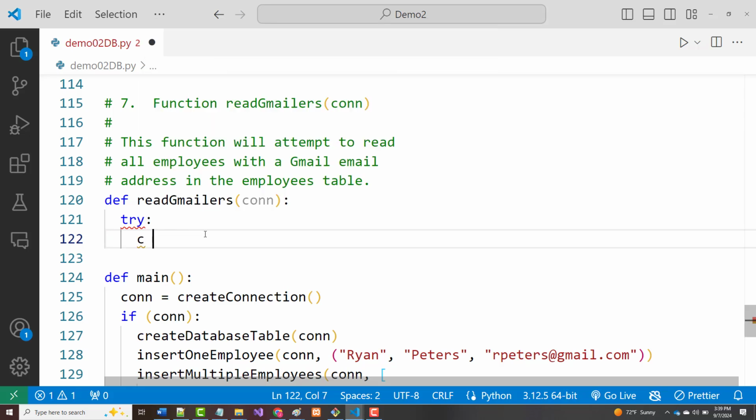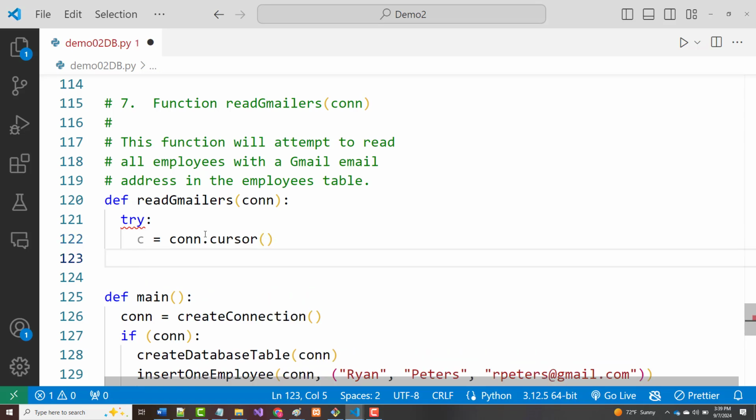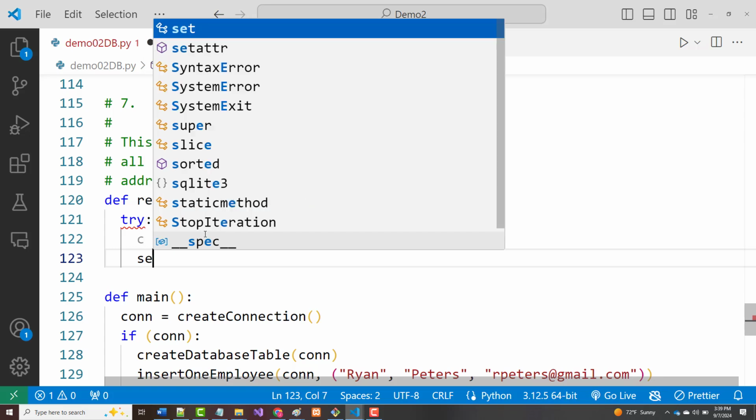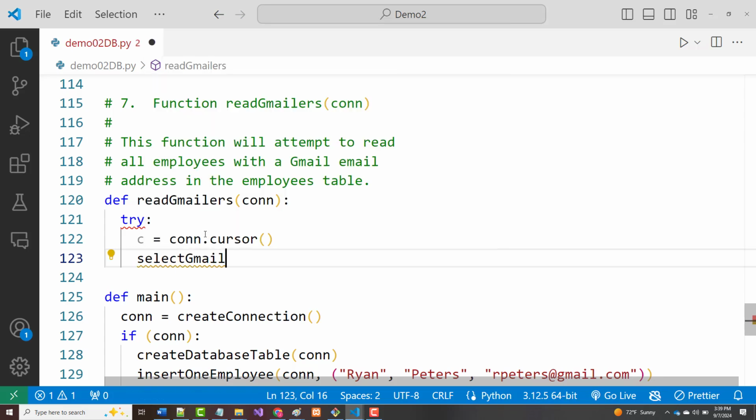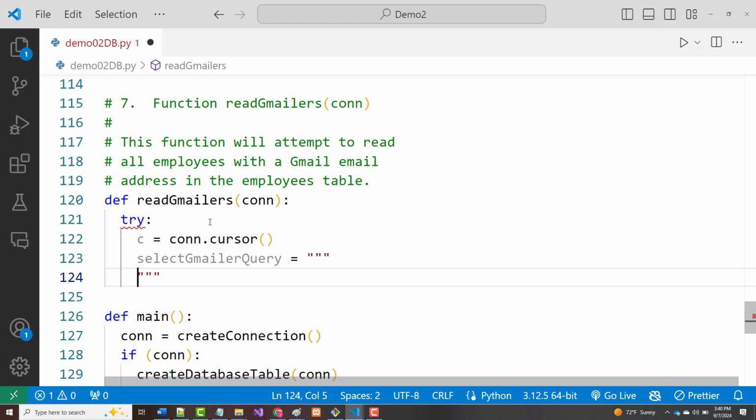So C equals con.cursor. We'll call this select Gmailers query. And that'll be equal to, let's put in a doc string here.